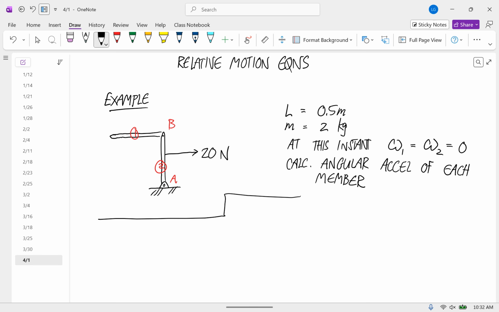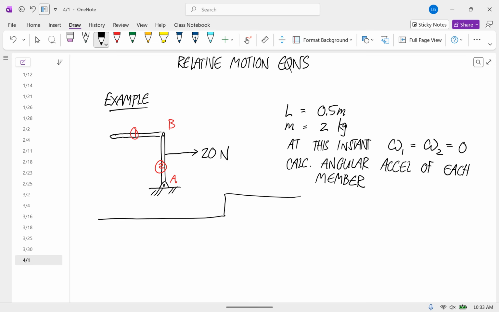And just one more question. Would this example work if we remove the 20 Newton force and if we just accounted for the weight, the force of gravity on the two members, to make it collapse? Would that still work? Yeah, I'm not sure exactly what would happen. At this instant, the gravity for member two would go straight down, so it probably wouldn't. But I'm not sure that this one would have any angular acceleration at all. What about the force for member one? This one would go down. Yeah.